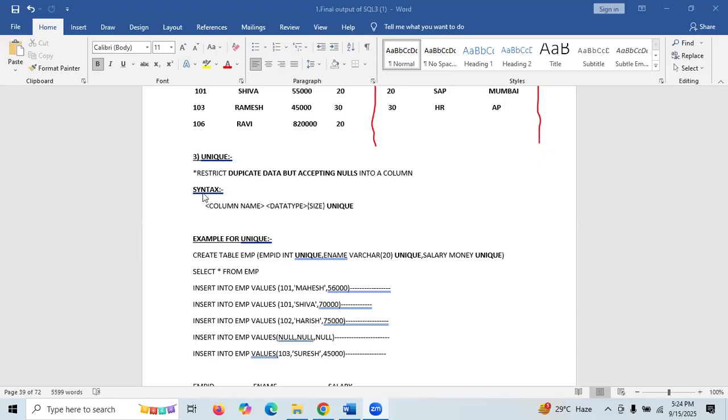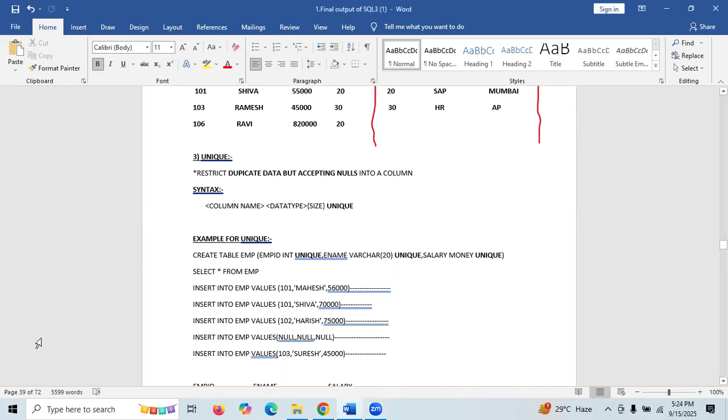This is the syntax for unique: column name, data type, size, unique. So create table employee, employee ID int unique, employee name data type varchar, data size 20 unique, salary, data type money, unique. So insert some values.